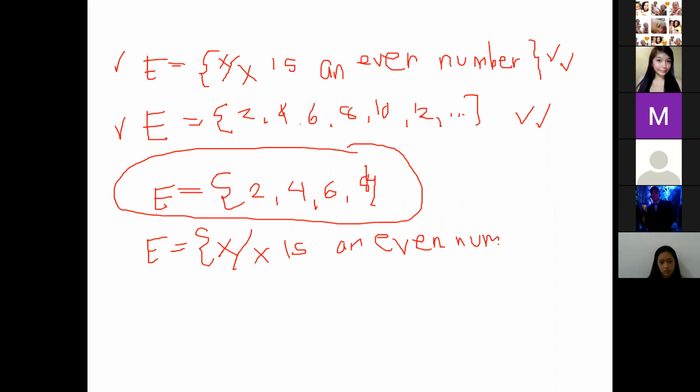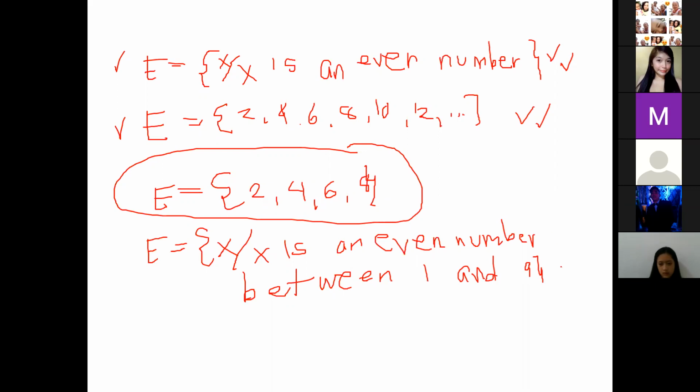Yan. I-describe natin yung nakasulat. Ano pa ba yung pwede nating idagdag para maging rich yung statement natin at true yung statement natin? Yun ang nagmamatter doon. Is an even number between, pwede kong isulat, between 1 and 9. Meron pa bang ibang even numbers between 1 and 9? Wala na, kundi 2, 4, 6, 8 lang. 2, 4, 6, and 8 lang.